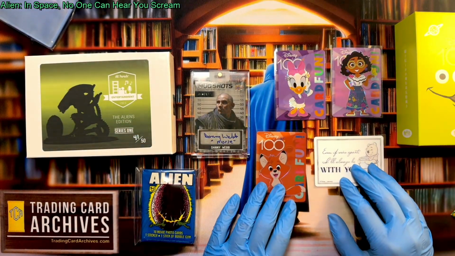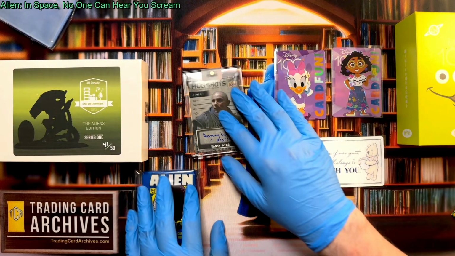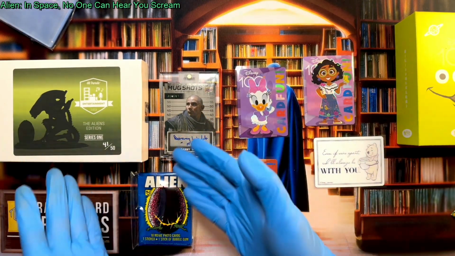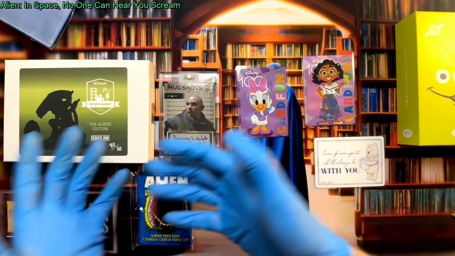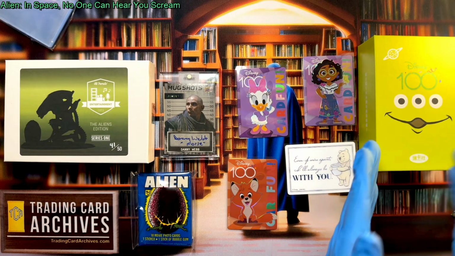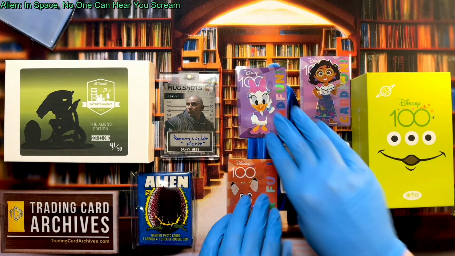So there we go. There is aliens for you. You have one type of the aliens, which is sort of your classic alien. And then over here you have a completely different type of alien, which is the aliens from Disney.